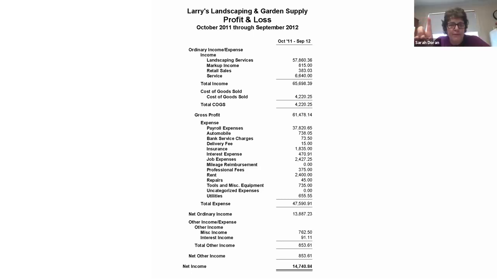Tom? Yes. I have a question. Okay. From Becky Leonard, you said cost of goods sold was labor and inventory, but on this profit and loss payroll is under expenses. Which is the best way to categorize labor costs?